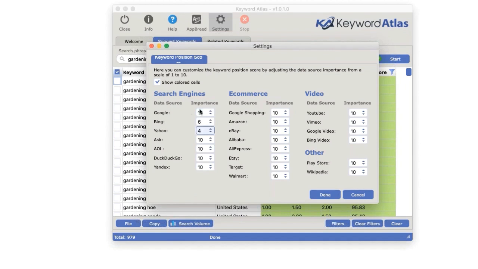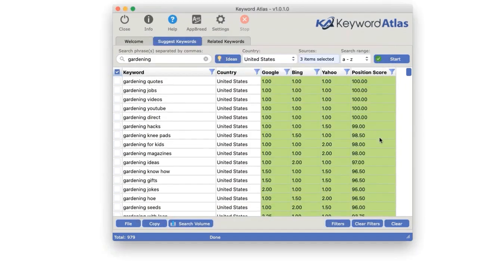Now it's going to give a lot of weight to Google. These scores will adjust based on what I put in here. So because these are all 1s across, it's still 100. But these scores down here will adjust based on what the search result was. So this is still a 1, but notice that's a 3, but it's only a much lesser importance. So it still has a really good score for us. So that's a position score that we like. That gives us an idea of what's being searched right now. And that's what this is. Not only good for historic, but it's also good for trending, okay?